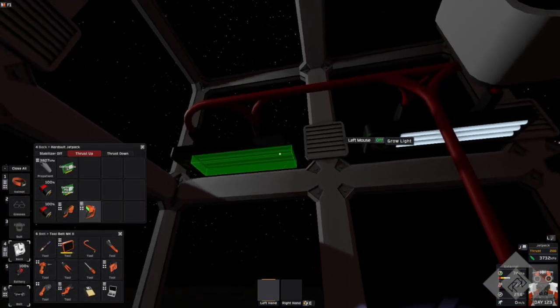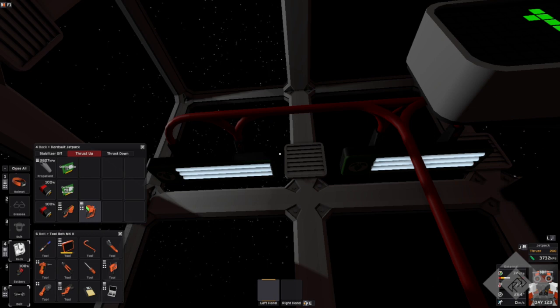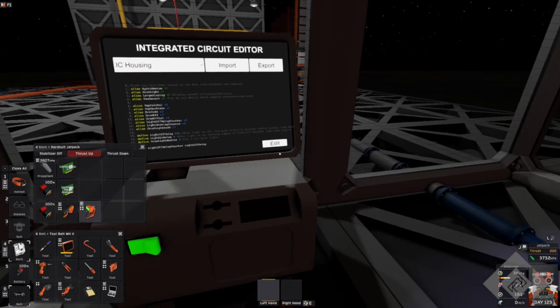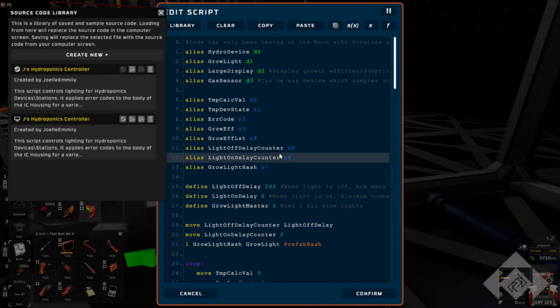And that is because when you turn the light on, they flicker. They don't come right on. So that is important. You can try to shave that down a little, but I wouldn't do it too much. Because if it's too low, the light will never come on. It'll just flash a few times, turn off. If you're finding that the light isn't staying on, you might want to raise that value up a bit, and it could give you a little bit better results.